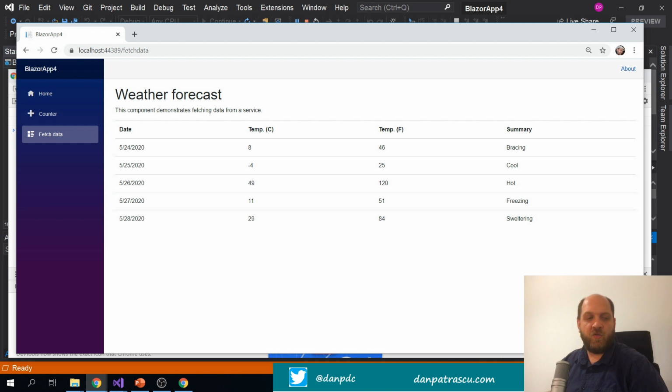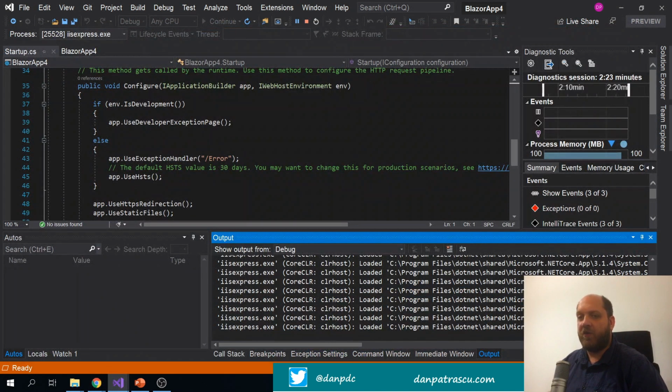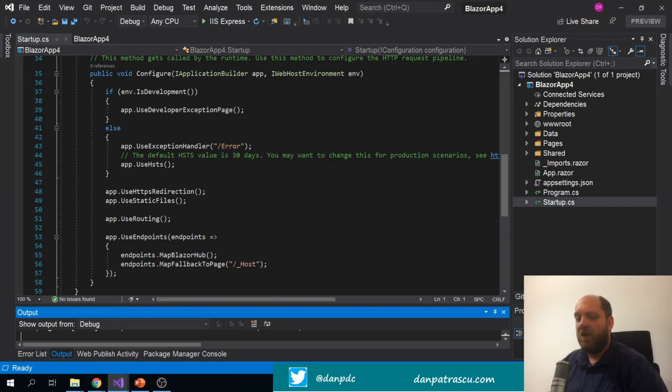So in this scenario, you can see that all the communication between the browser and the server happens through that WebSockets connection, and everything that regards components, how components are rendered, how things are done here, happens on the server and the result is just transmitted to the browser via that WebSockets connection, which is fairly cool, I guess, and would be very helpful in a lot of different scenarios.